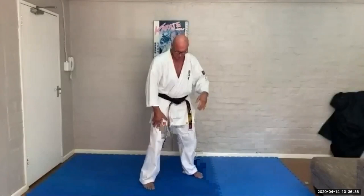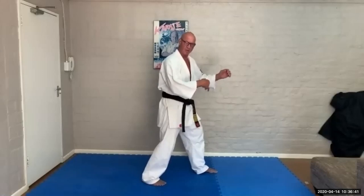Your fighting stance is actually almost a sanchin dachi when you turn there, but as wide as your shoulders are wide. So the lung is covered by this. Okay, this is going to practice moving forward and back in fighting stance.